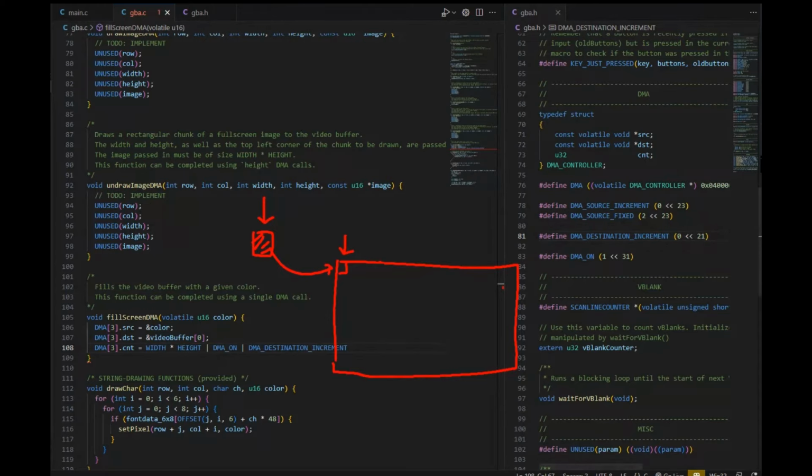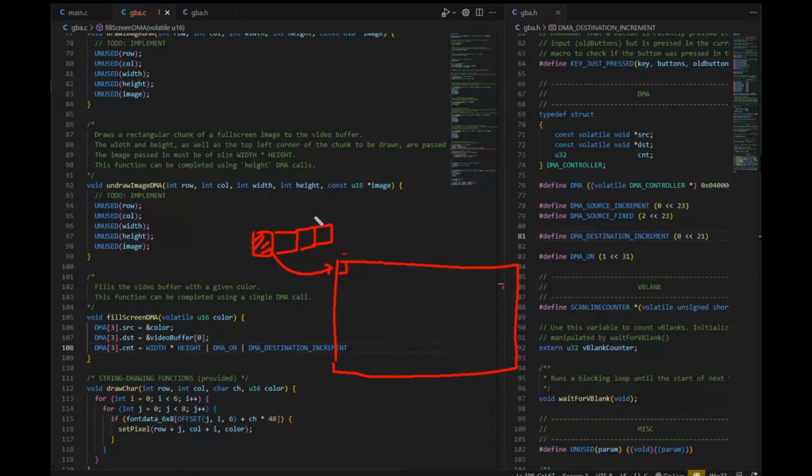Now, really the only choice you have to make with DMA is DMA source increment or DMA fix. Now, DMA source increment does a similar thing to DMA destination increment. If we had a bunch of pixels here, like a series of pixels, what DMA source increment would do is, basically in the first loop iteration, our source pointer is going to be there. The next loop iteration is going to be there. And it's going to paste a different pixel color now to whatever spot your destination is pointing to, and on and on and on.